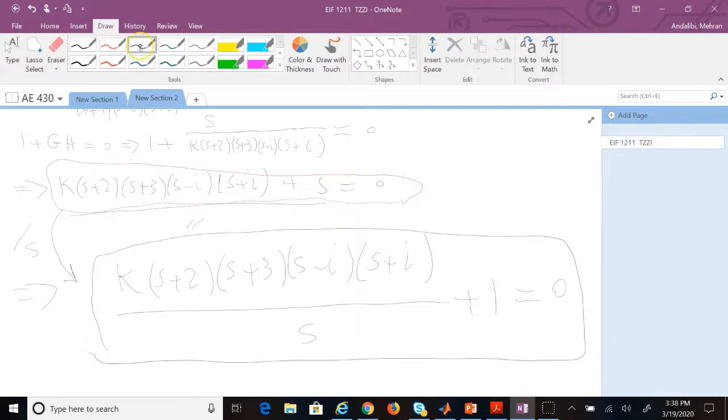And if you say now, what are the z's and what are the p's? So z1 is what here? Clearly you see it's 2, because they were all s plus z's and s plus p's. So z1 is 2, z2 is 3, z3 is negative i, and I jumped something. z3 is negative i, and z4 is positive i, right?